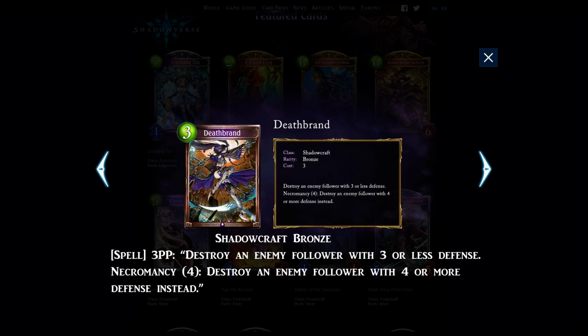Deathbrand, 3 mana spell, destroy an enemy follower with 3 or less defense. Necromancy 4, destroy an enemy follower with 4 or more defense instead. This kind of lies halfway between Undying Resentment and Execution or Call of the Void. Although kind of a big negative point is that Necromancy is never optional. So if you have more than 4 Necromancy, you can't destroy anything with 3 or less defense with this card, which can be a big deal.